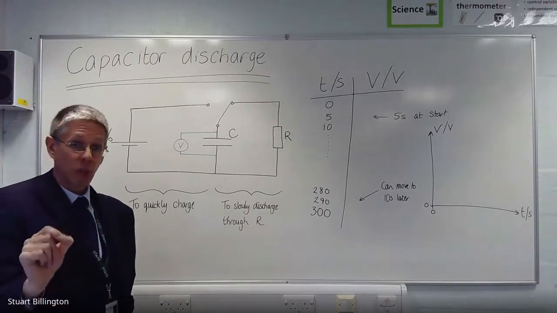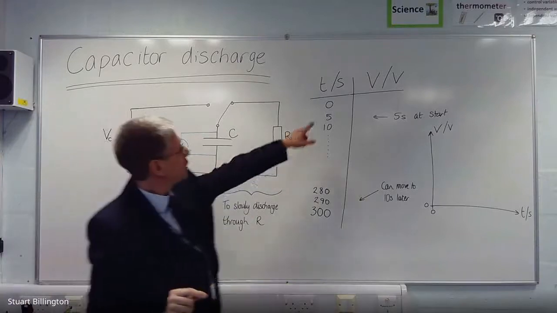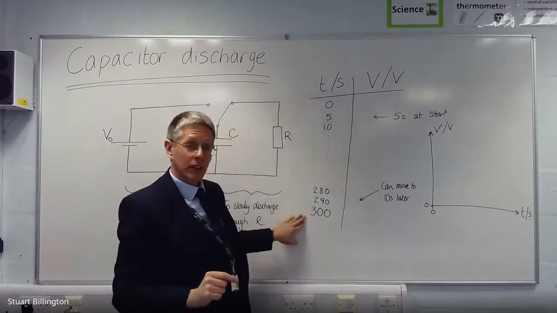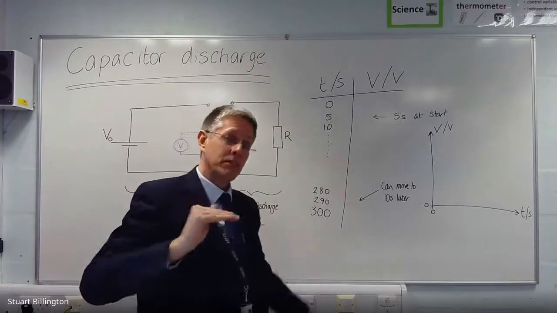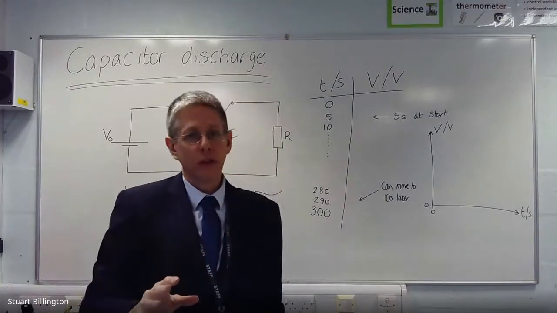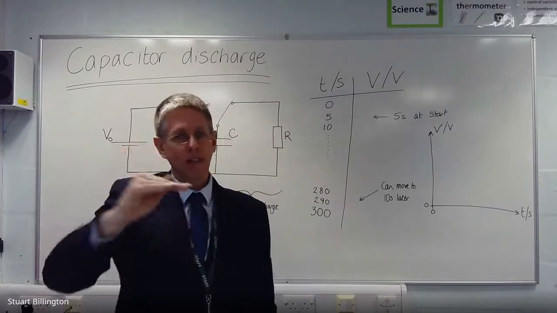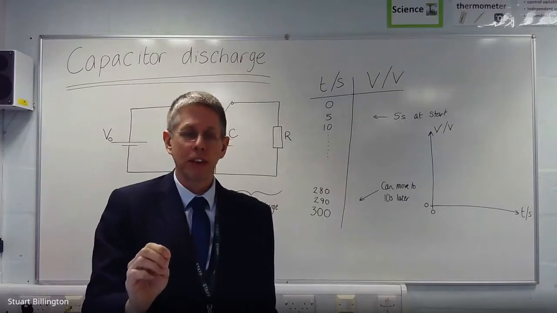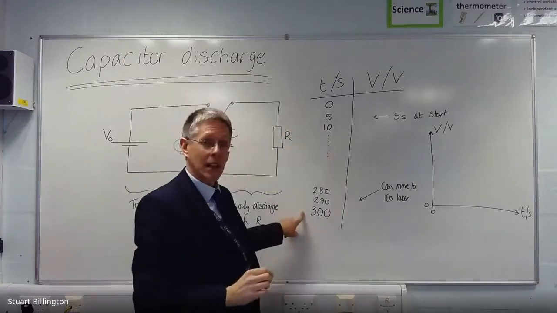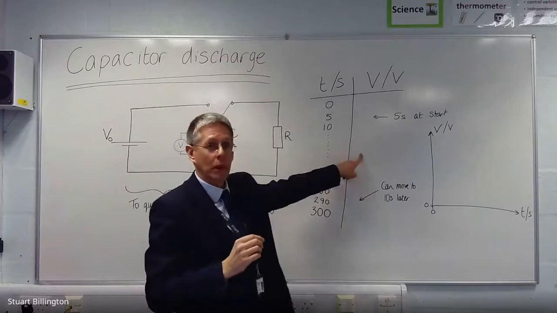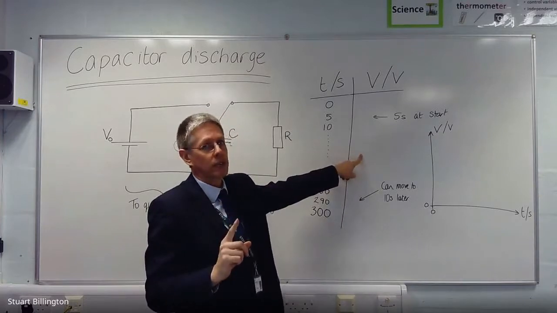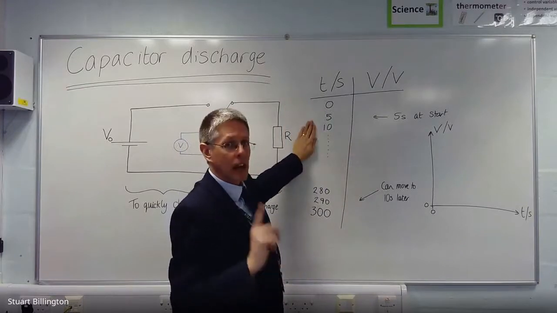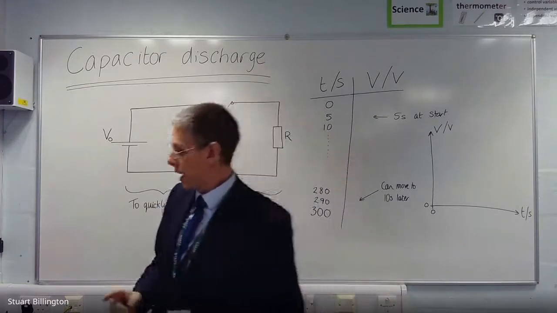But the minimum that you do need while I'm moving the camera is you need yourself a table which has got the numbers 0 down to 300 in it. I would go in steps of 5, and then if you choose not to do the ones ending in 5 after a while, then you'll just have gaps in your table. But if you're taking measurements every 5 seconds, you need this side of the table pre-filled so that you only have to worry about scribbling down one number in your 5 seconds between readings. So you make yourself a table of results. I'm going to move the camera, and then we'll have a look at the equipment.